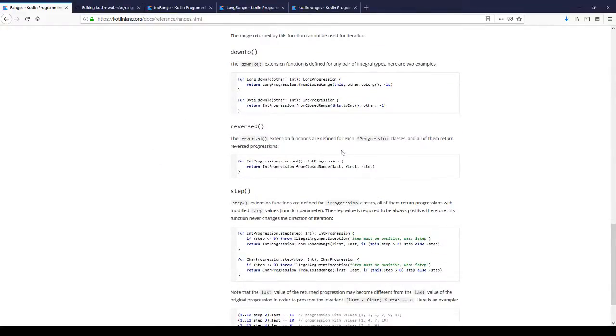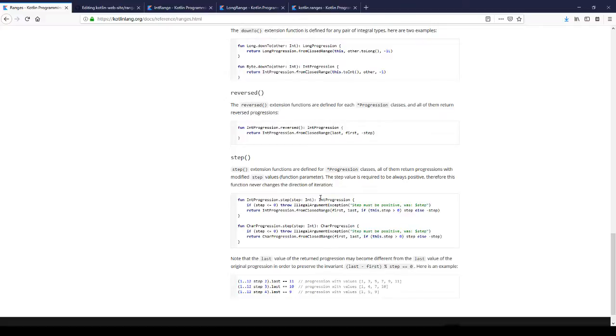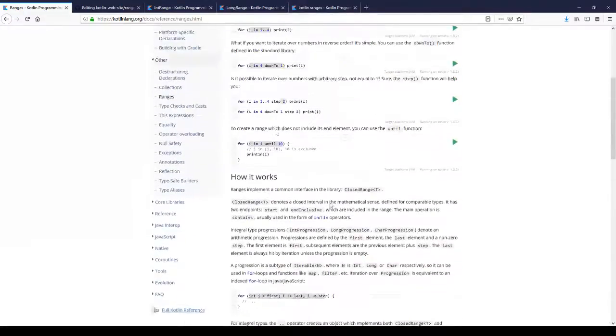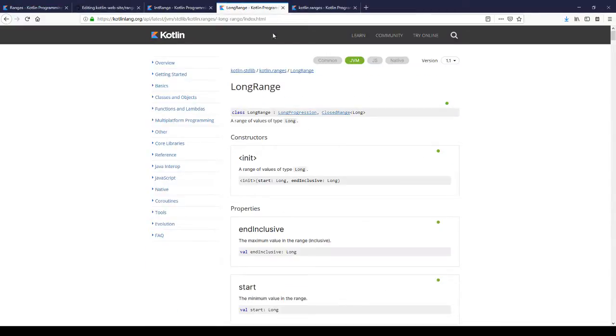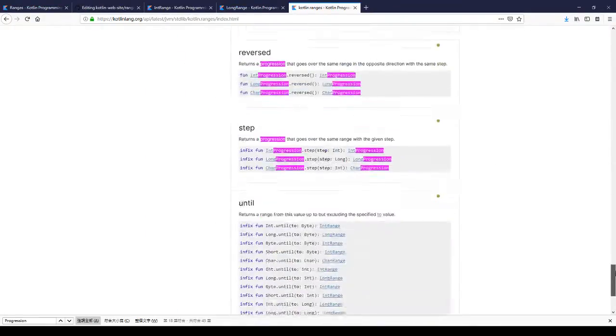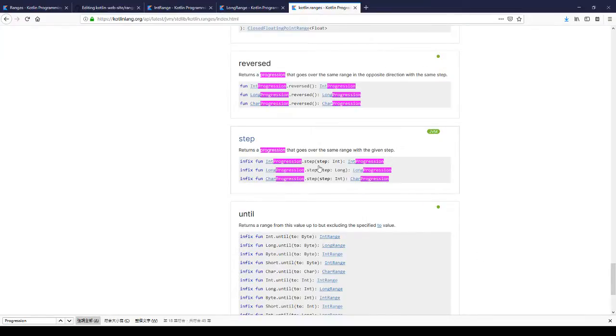So reverse, yeah, this is self-explanatory again. And for step, let me see what parameters a step takes.